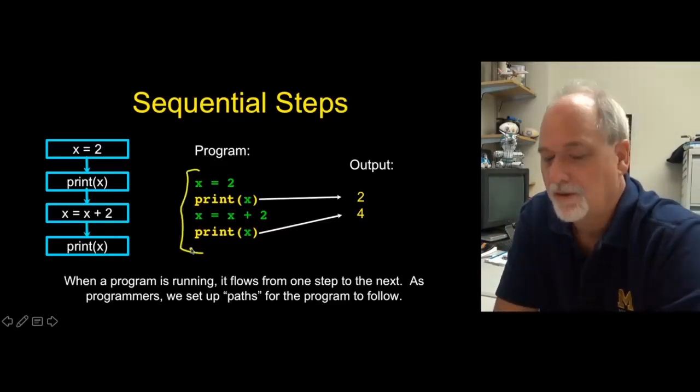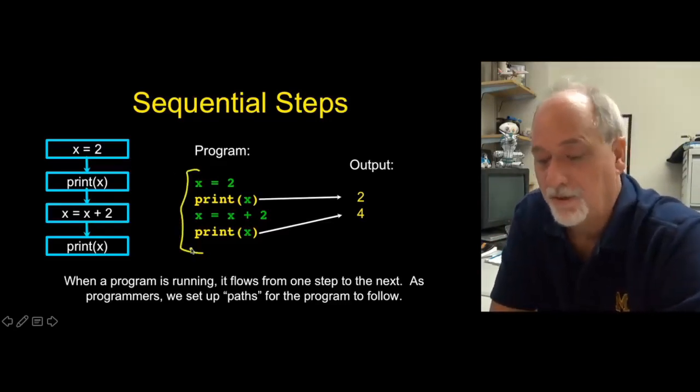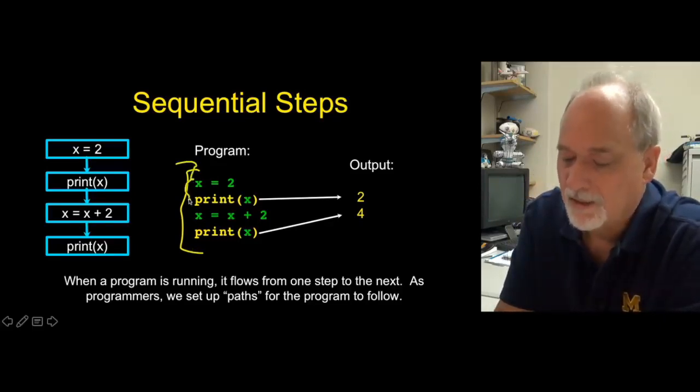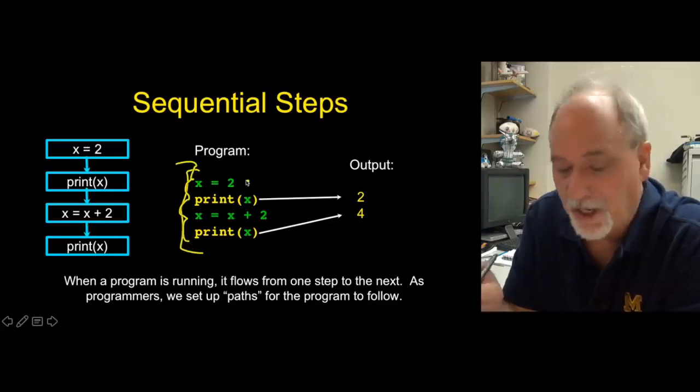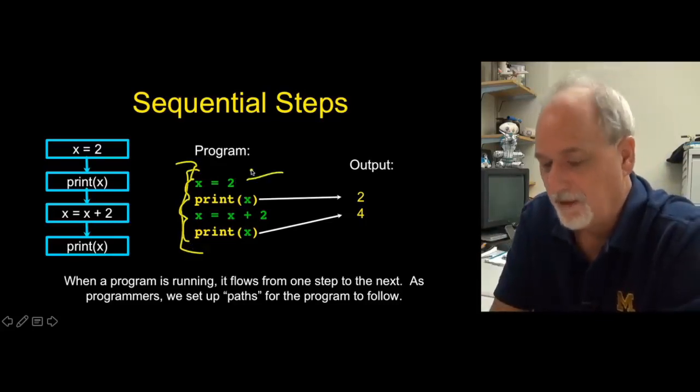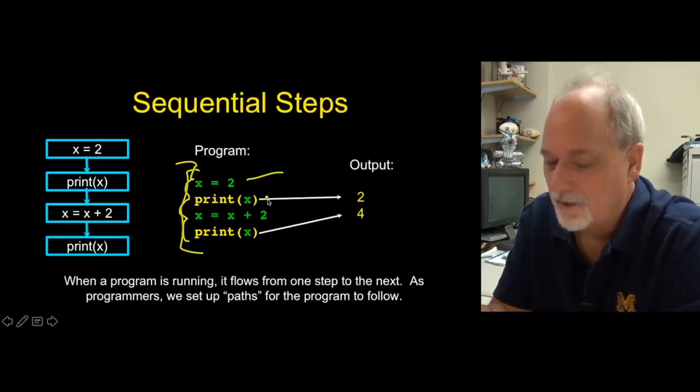If you take this Python code, put it into a file and run it, it starts at the beginning, and then it goes to the next line, and the next line, and the next line. Python executes the scripts as you write them. So it says: create a variable, a place in your memory called x, and stick 2 into that. Okay, then go to the next one, print that out. So the program is producing output.